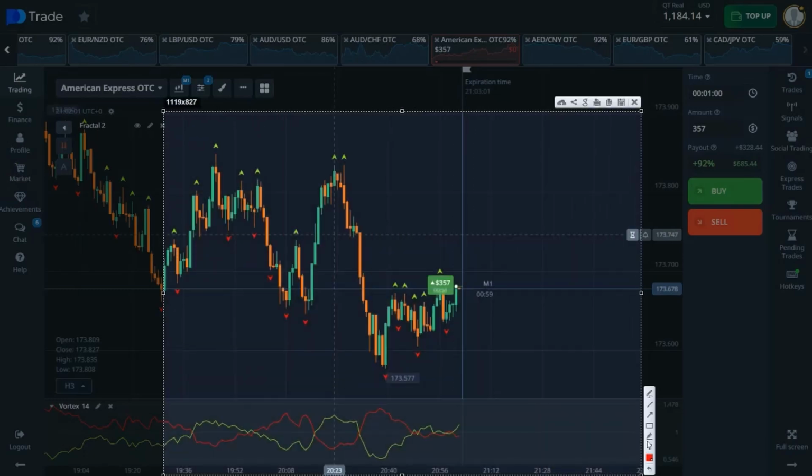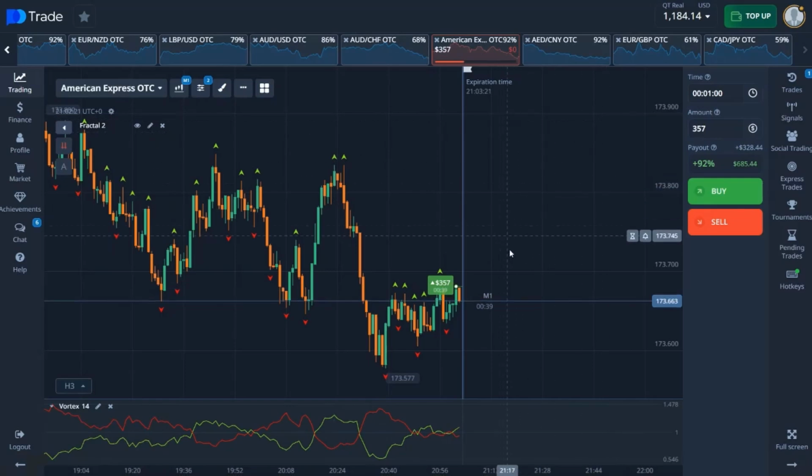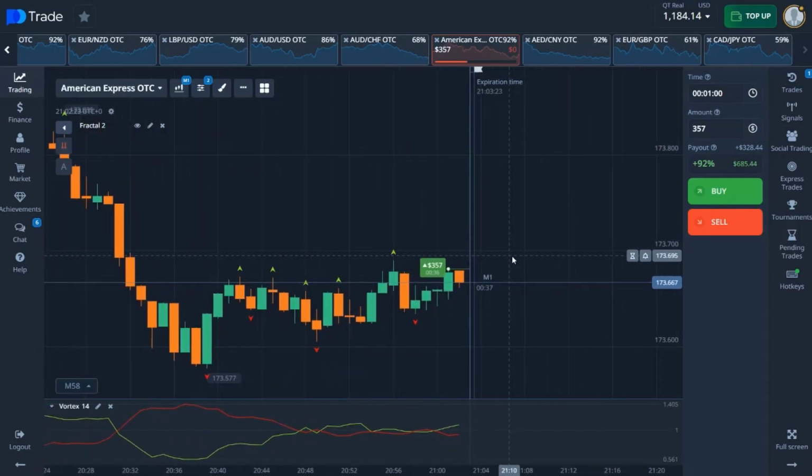We are opening here in a very interesting situation. I will explain the reason. The last signal from the fractal from below was on the rise. The intersection on the Vortex was at this point. Green is above red. Here we have a resistance zone. And right now the price is trying to break through it. For this reason, we are opening on the breakout of this level and waiting for the result.